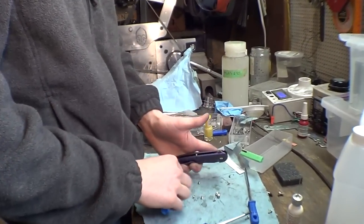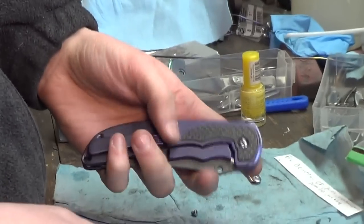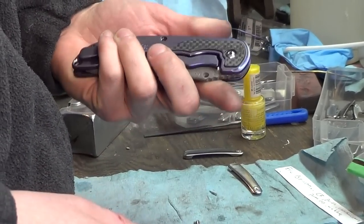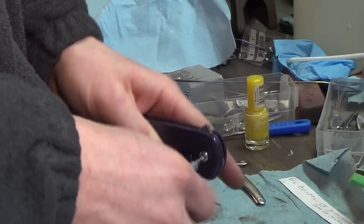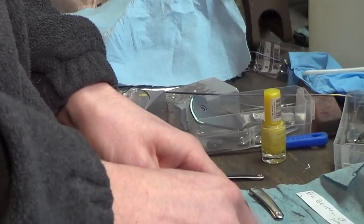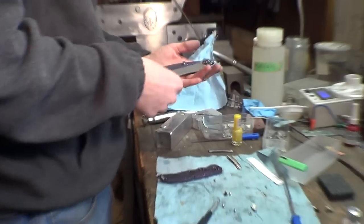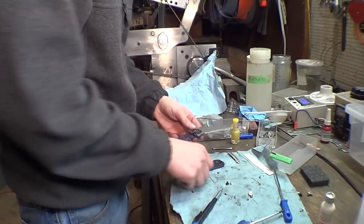Pretty sweet color combo there. Yeah. Purple and carbon fiber, etched blade, silver hardware. Looks like Erik B, this one's yours, and prepare to be sufficiently amazed.